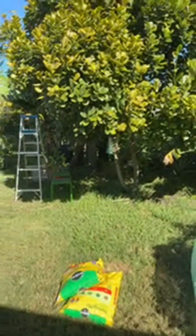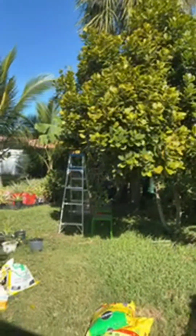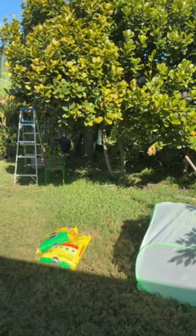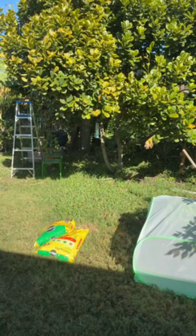This is a Barbados cherry tree. Now we trimmed it, so very soon we expect to see some fruits. And over here is a jackfruit tree. This tree up here hasn't started bearing fruits yet, but it will. It should anytime soon now because it takes 5 to 7 years for a jackfruit tree to start bearing. And this one is in its fifth year. Let me put away this fruit here.